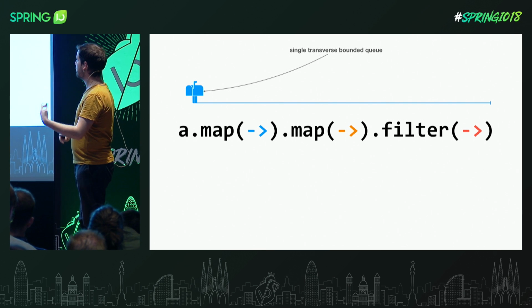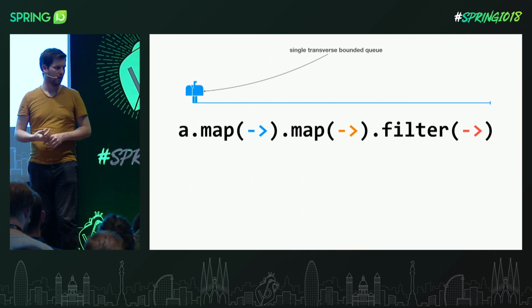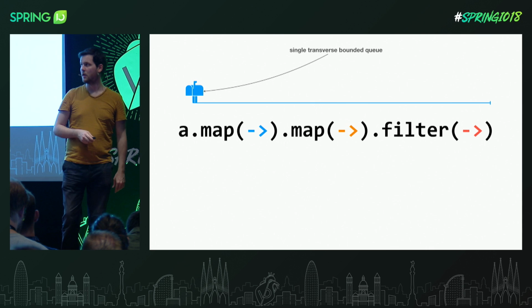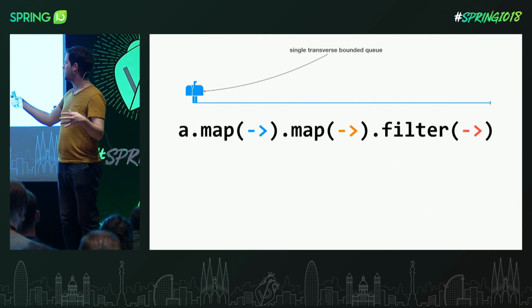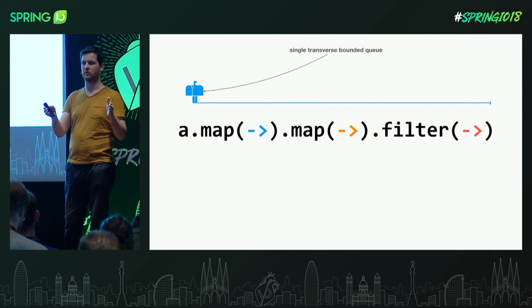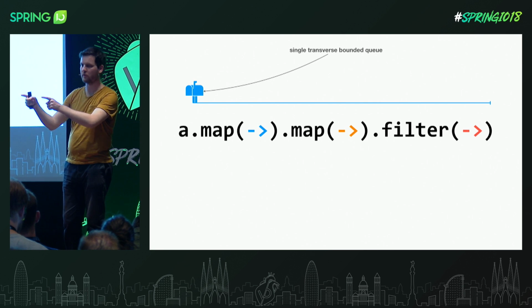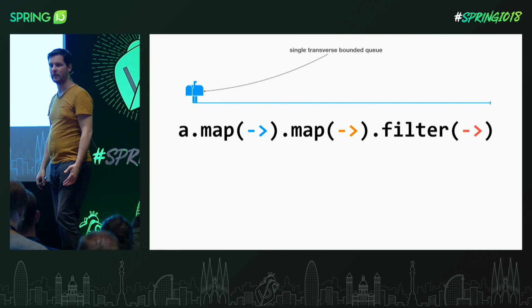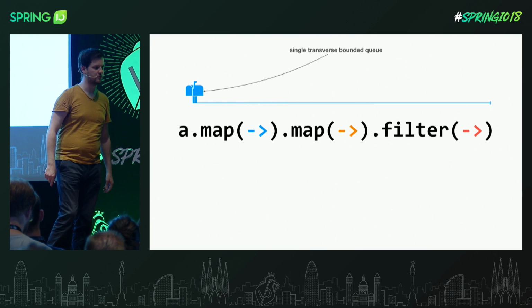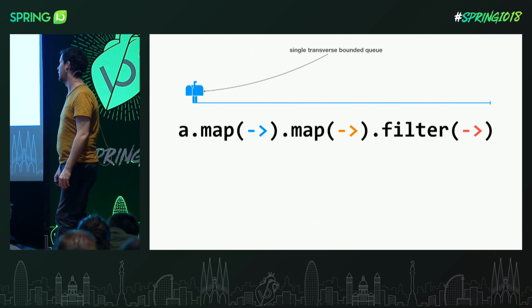So here again, we avoid the cost of instantiating a few queues and all that entails in terms of polling and so on. And we do something that traverses the whole sequence. And it could be bounded inside your chain of operators. If there is one that is not compatible, then it will only act on a part of your chain. But again, that's an optimization, so you don't really see it when you code against Reactor, but it's important to keep in mind that's how things can work in the background.